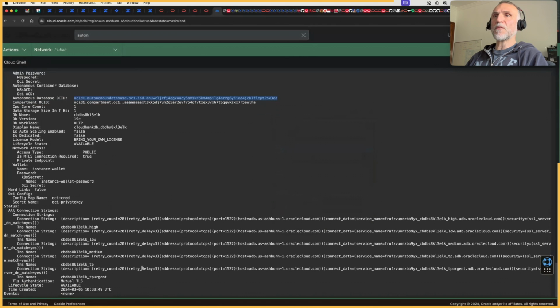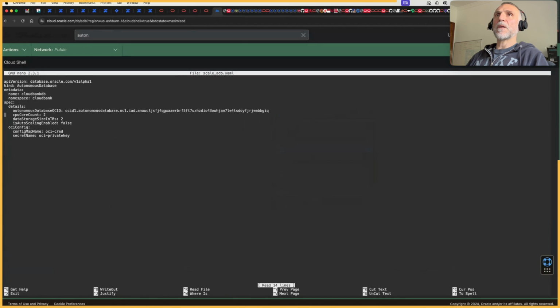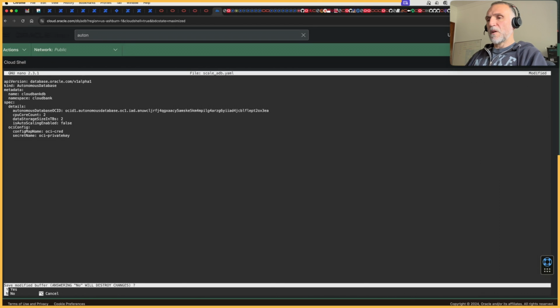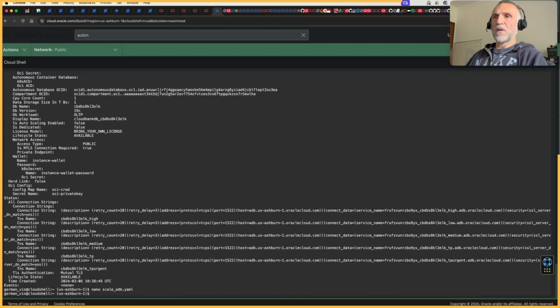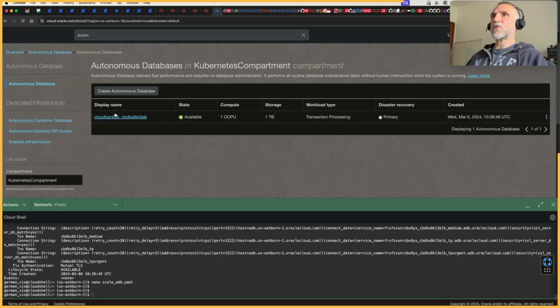We are doing a manual scaling process using the operator. So now I'm going to edit the scale ADB, and now I'm going to delete the OCID and place the new one. This is my OCID. I'm going to save, I have my YAML.